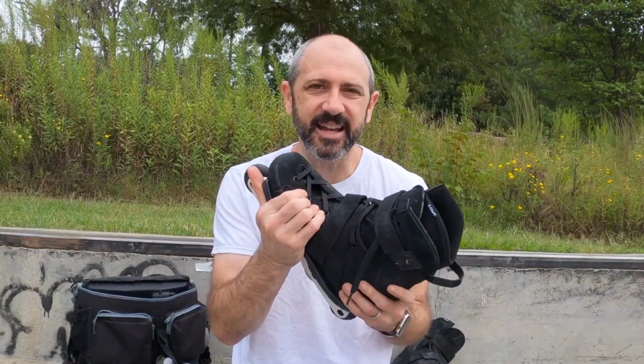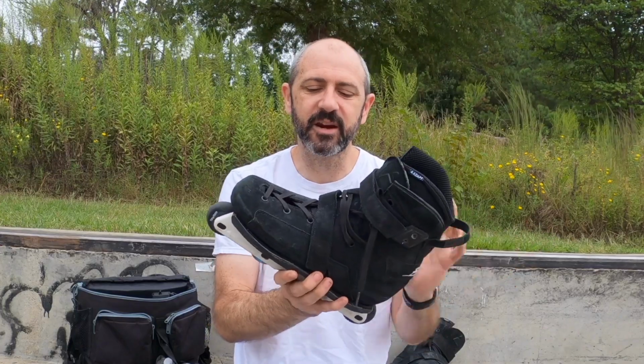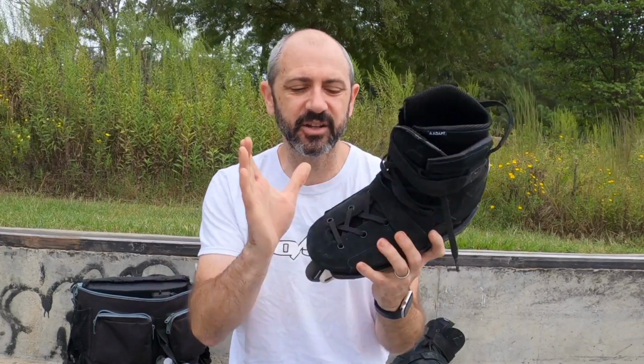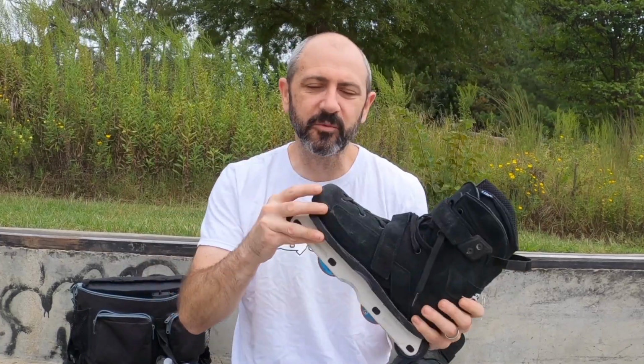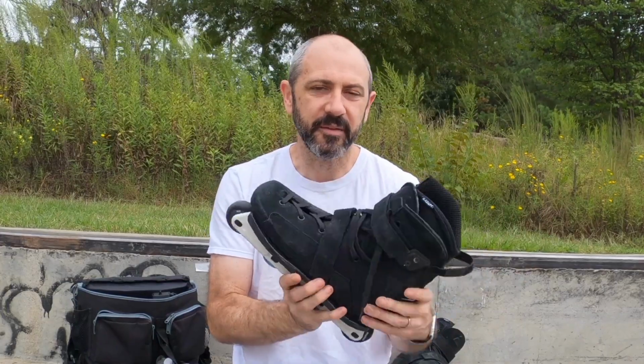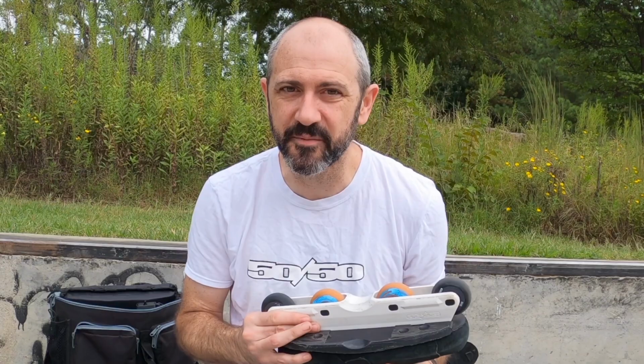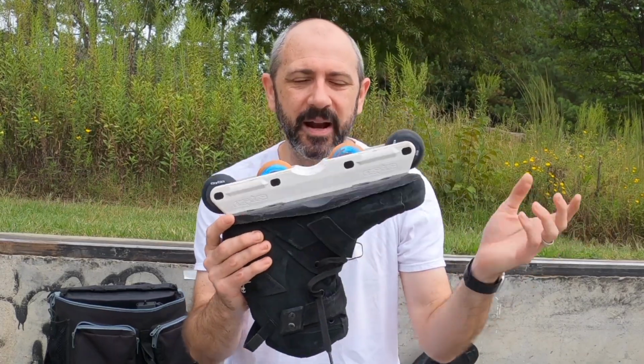The skin is a nubuck leather, which means that when you put your foot in, you cinch up the laces just like an athletic shoe, and it feels just like an athletic shoe. Super responsive, super comfortable. These are currently my favorite skates. Last week I was on the Fitty Fitty Prime frames, and this week I'm on the Balance 2.